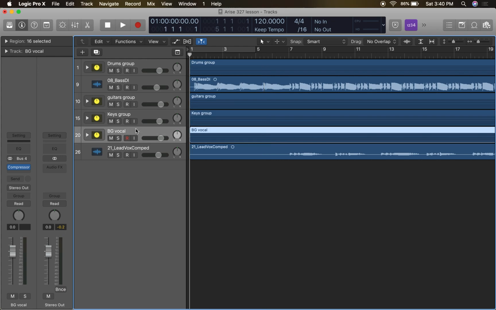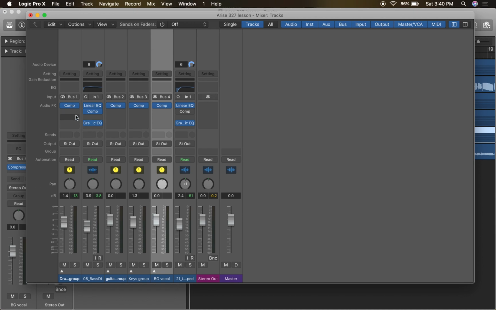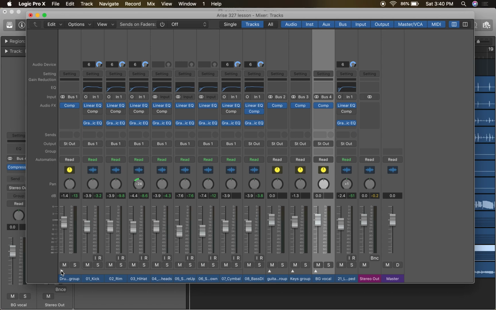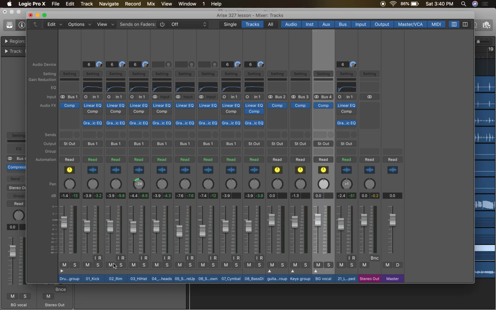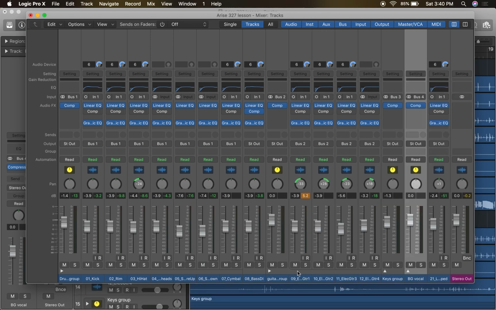On top of that, if I look at the mixer, you can see each subgroup that I created, I'm compressing each subgroup together, which is creating a nice glue. So I think for some of you, you might find that that could potentially create a wonderful mix. Now, that doesn't mean that we couldn't go back to each individual track. As you can see here, this little triangle to the bottom left allows me to be able to have control over each individual hit in the drums case, or each individual guitar or keyboard.